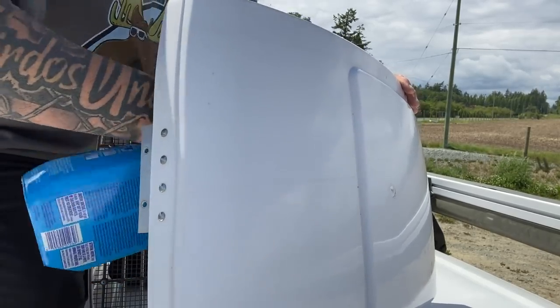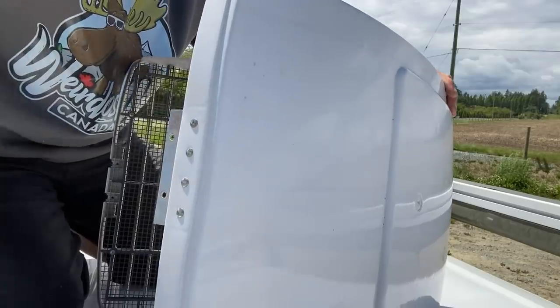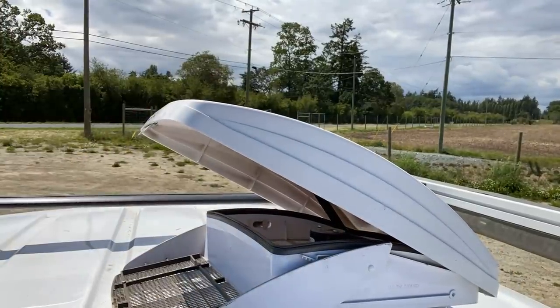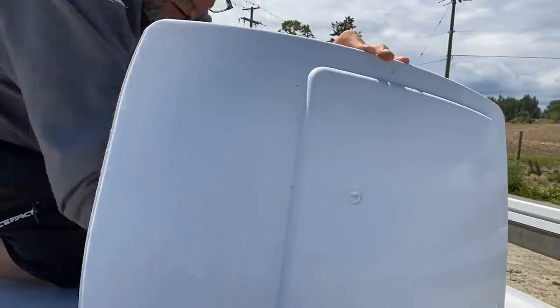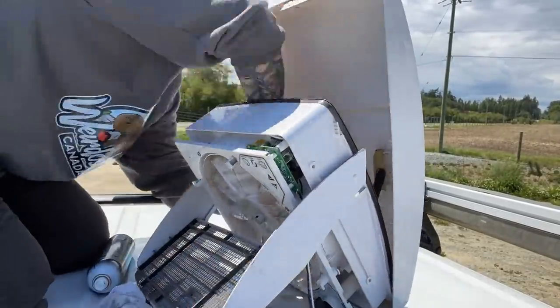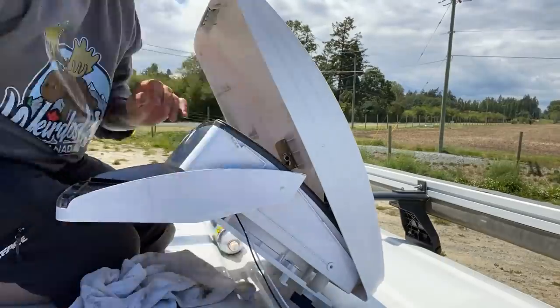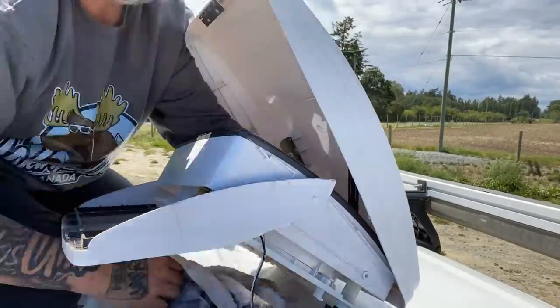It also allows me to get fresh air in all the time. When it's a windy day outside, you can feel all that fresh air coming into the van, feel a bit of a breeze, and it just makes me feel better. Some would say why would you spend that kind of money on a hole in your roof if you don't use the fan portion? Well, I didn't know if I would need it or not. Having the option to turn the fan on sometimes is a pretty great option - those days you do need it, you can just crack the fan on and suck all that smell right out the roof.